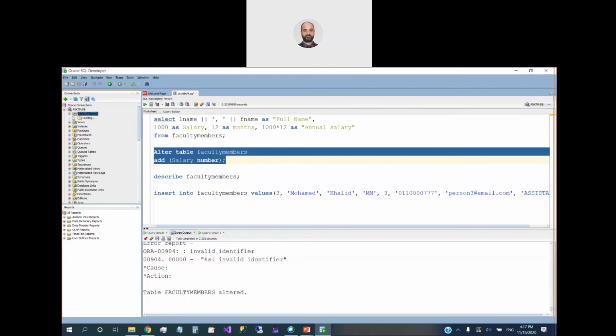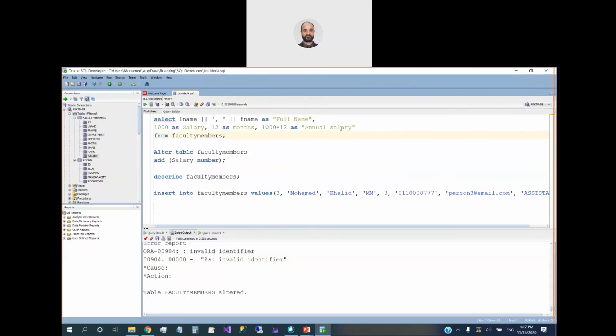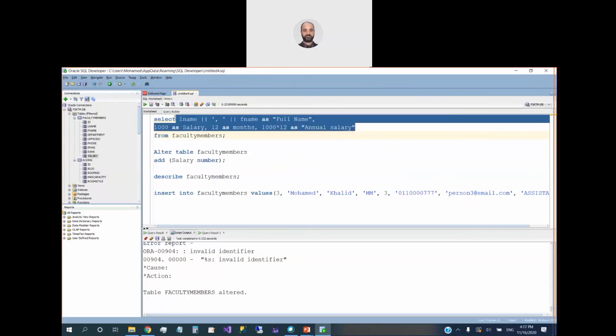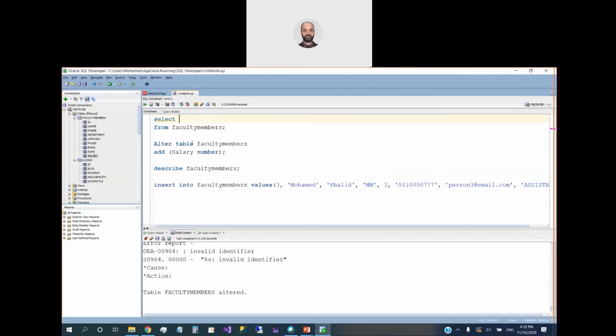So in this case, if we run this together, it will show us 3 different columns. Okay, 1,000 times 12, it will be 12,000. Okay, so whatever we want to do is possible.